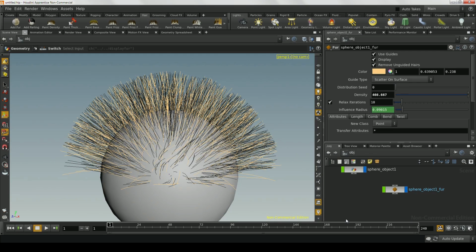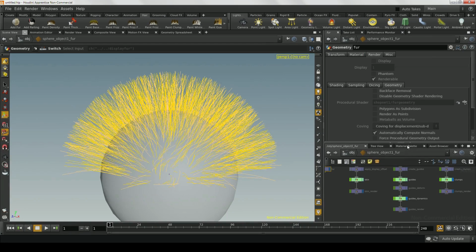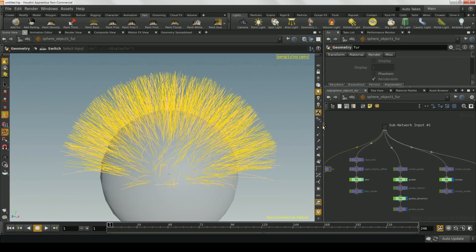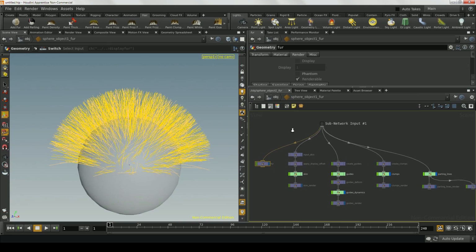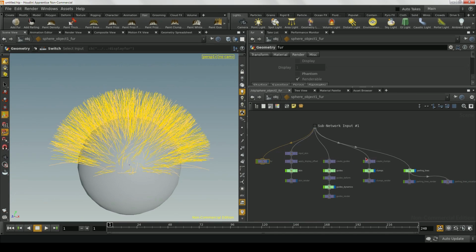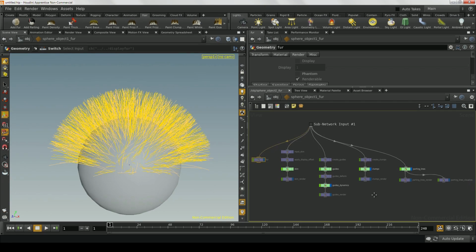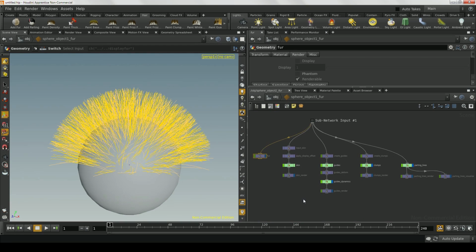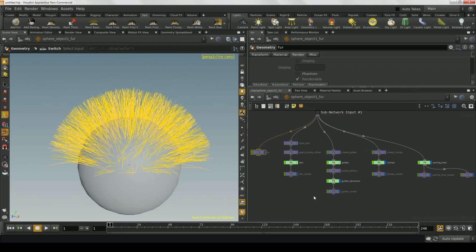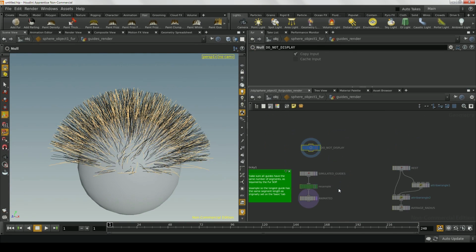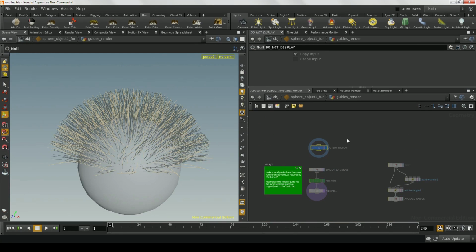It's actually being set by two values in the geometry view, which we can look at if we really want to. It's really, really complicated for the fur, so this will probably be the first time that we've ever used a shelf tool that we're not going to go in and examine every little detail, because this is quite an extensive network, and this isn't even as far as it goes. If we go into the render guides, this is one of the areas where that influence radius is coming from, and there's yet another subnetwork down in here.